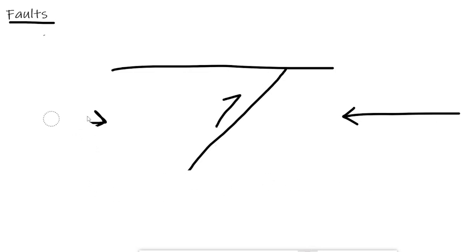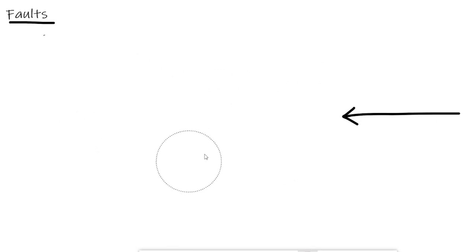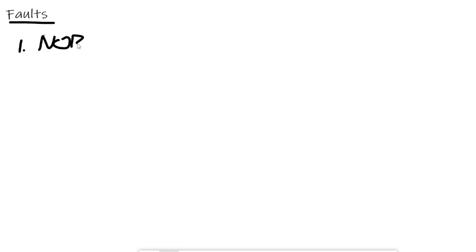Now let's get into three basic types of faults here. And the first one that we're going to introduce is the normal fault. First, we have normal. And normal, oh, that sounds kind of nice, right? It's normal, nothing abnormal about it. Well, the name normal is, I think, kind of just a vestige of the original naming scheme because it was maybe what people first looked at when the first practical application of faulting was within the mining industry. So it was named accordingly from people who were underground working in these things.